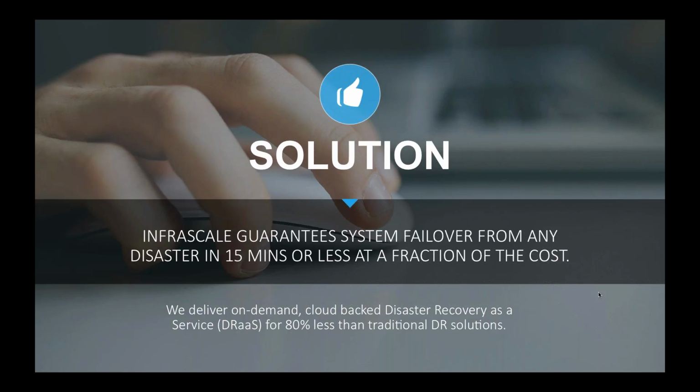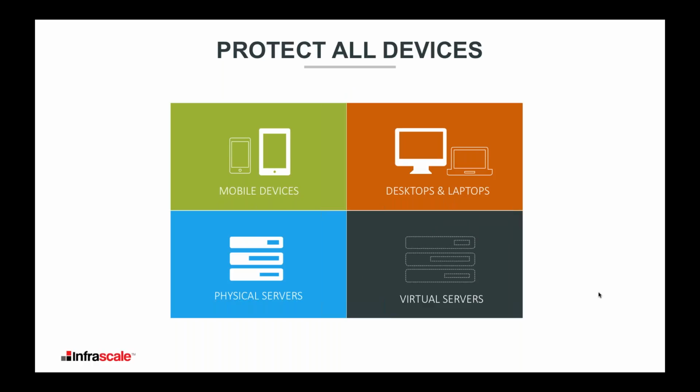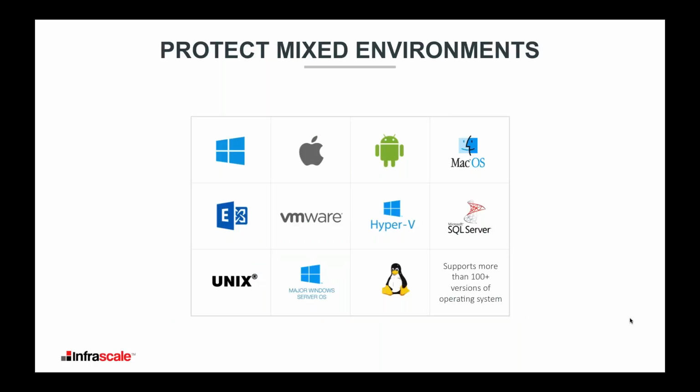And now let's talk a little bit about how we do this. First off, we can protect all devices. So not just servers, but we do protect both physical and virtual servers, any desktops, laptops, workstations, all the way down to mobile devices, tablets, smartphones, we can protect it all. And then we do protect mixed environments. We support more than 100 versions of the most popular operating systems. So not just Windows, but Mac, Linux, Unix, Solaris, Novell NetWare. We protect over 100 different versions of operating systems.